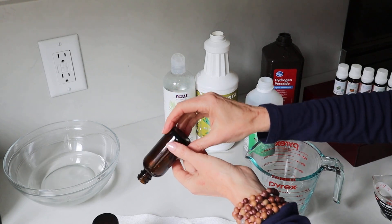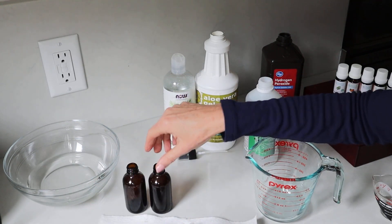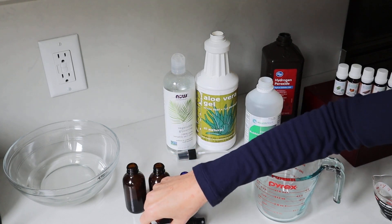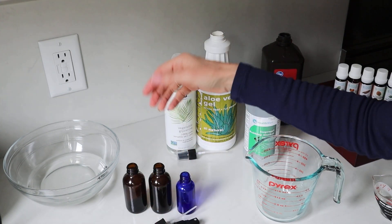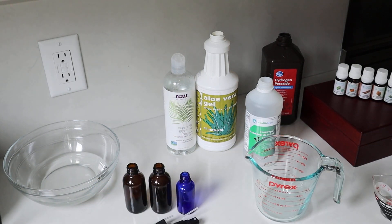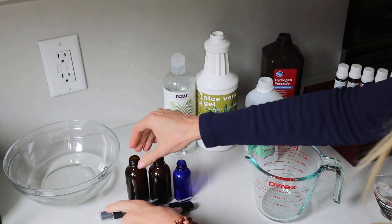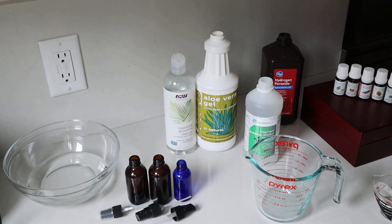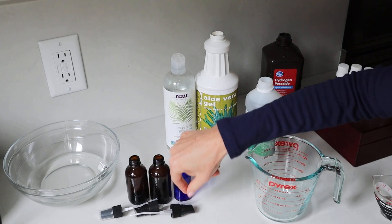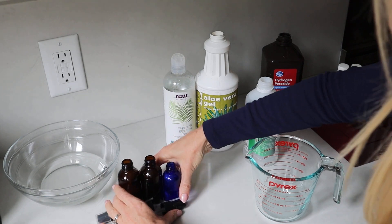For this DIY I am using these little glass bottles that I've just sterilized. You can find them on Amazon — I'll put a link underneath the video. You can get one ounce, two ounce, or even four ounce, totally up to you. I recommend making a bunch of these, so get a few of the bottles because they're always going to be useful. When you have your glass bottles, you're going to want to get the ones that come with the sprayer top — I will link to that as well.